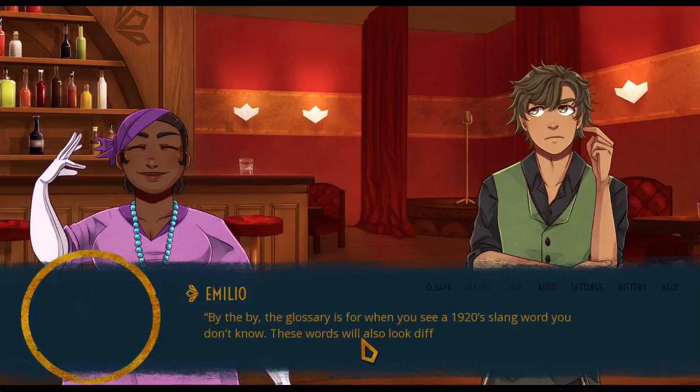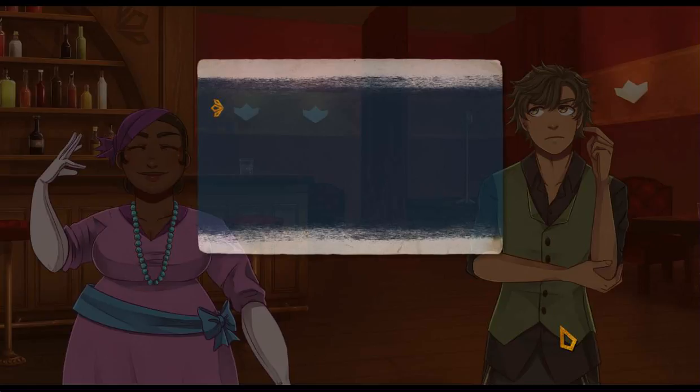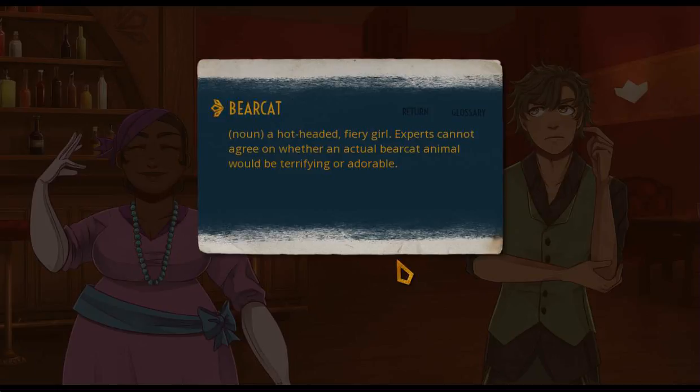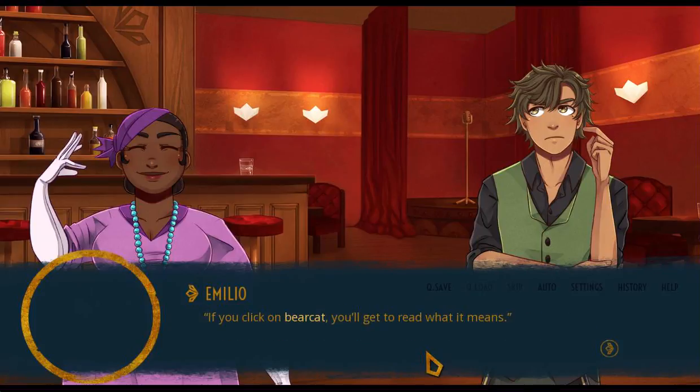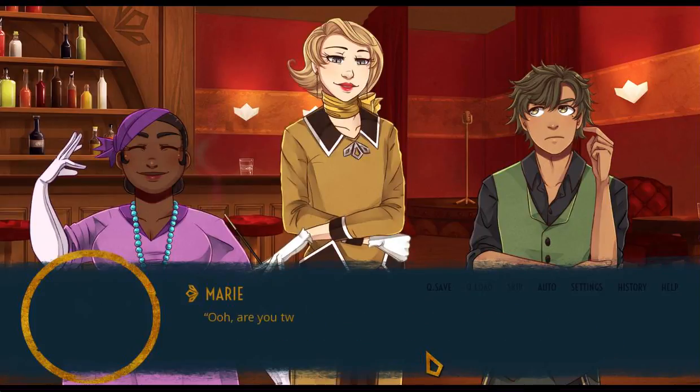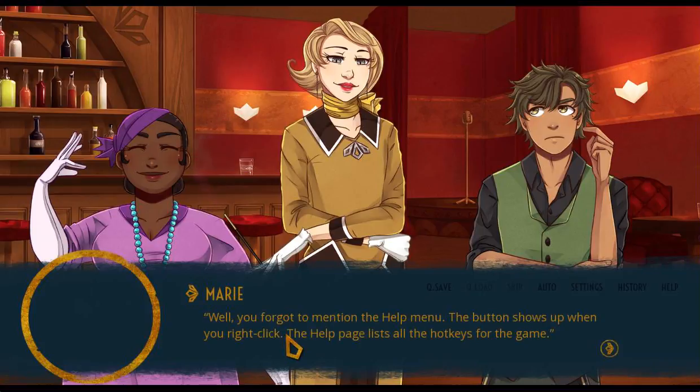By the way, the glossary is for when you see 1920s slang that you don't know. These words will also look different, like the word bearcat. Hot-headed, fiery girl. If you click on bearcat, you'll get to read what it means. Oh my gosh, you're super cute. Who are you two handling the tutorial? Yeah, I think Alexei and Gio are busy. Too busy arguing, more like. Well, you forgot to mention the help menu. The button shows up when you right-click.